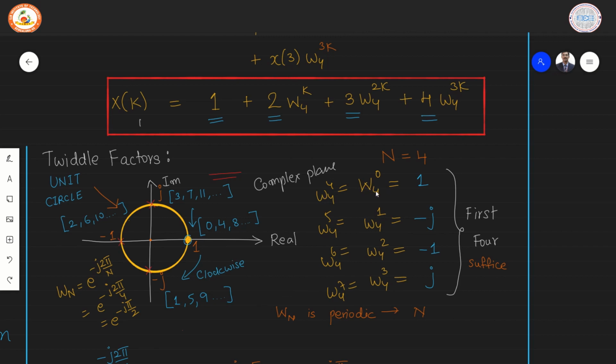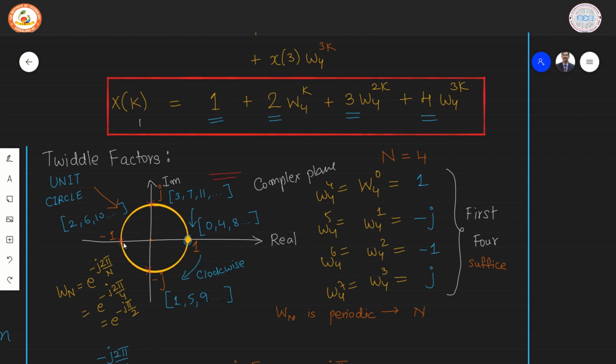So the value W4 to the power of 0 is located on the right side of the real axis. You can see on the real axis, we can find a point. This point we will take as a reference and it corresponds to the power 0. And the answer we get is 1, since the radius of the circle is 1. Next, for DFT, we will move in the clockwise direction. As we have learned, for N equal to 4, we have to divide this circle into 4 equal parts. So the next part will be lying below the imaginary axis. So where does it intercept? The value is minus j.